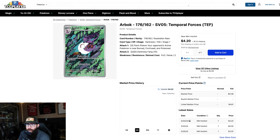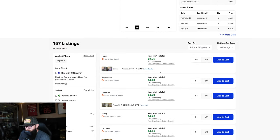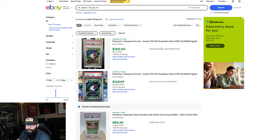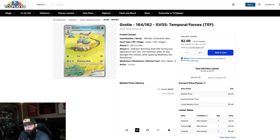Next up — popular Pokémon, Gen 1 — Arbok. I actually really like this artwork, I like the upside-down composition. This one I think is a bit more popular obviously, but you can still get this for three to four bucks — four bucks all day long for a really nice looking Gen 1 Pokémon. This is from Temporal Forces, a newer set, and this could also be a grading play. Looking at last sold on eBay for PSA 10 — I'm not sure if it's hard to grade, haven't checked the pop report — but if you have a gradable copy, consider that it's going for around $100–$150 for a four-dollar card. That's a play right there.